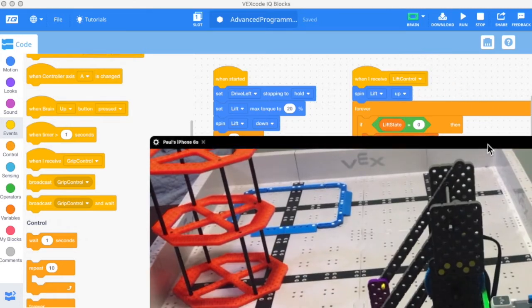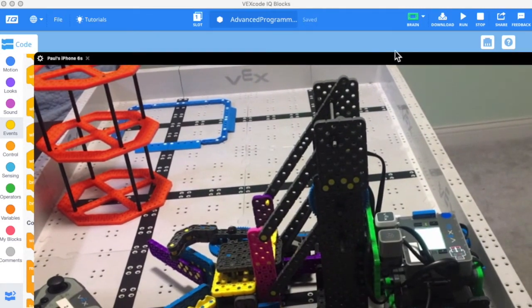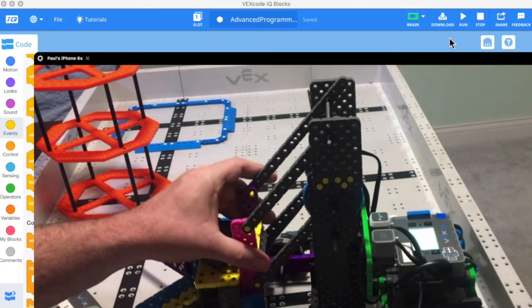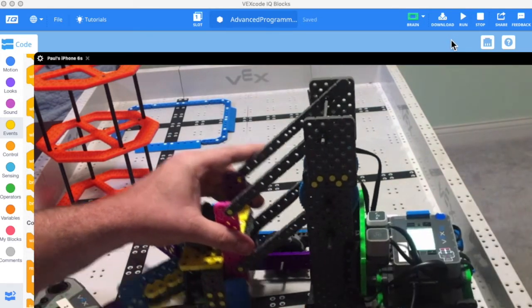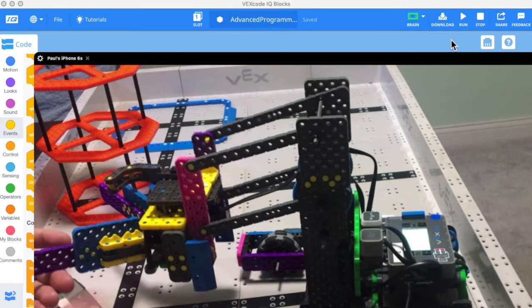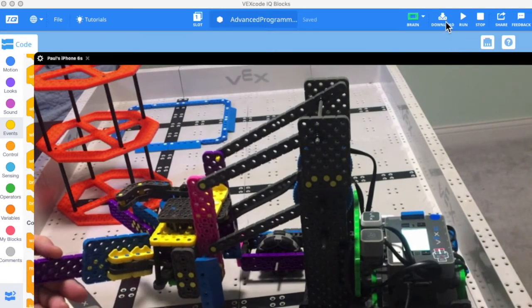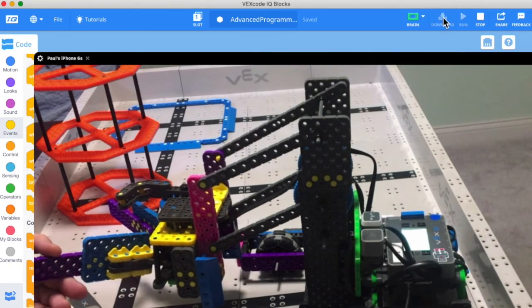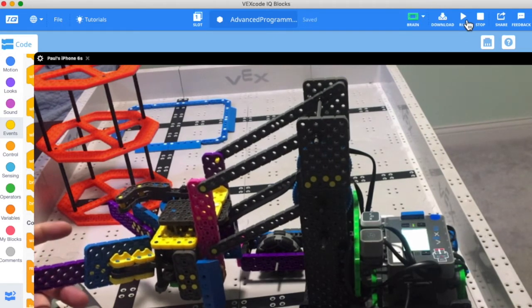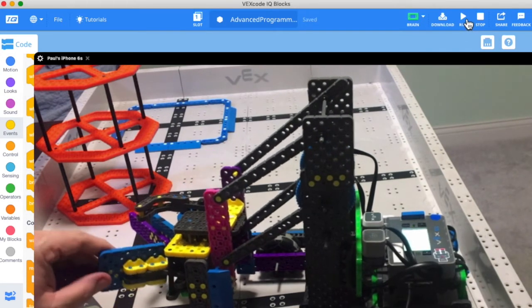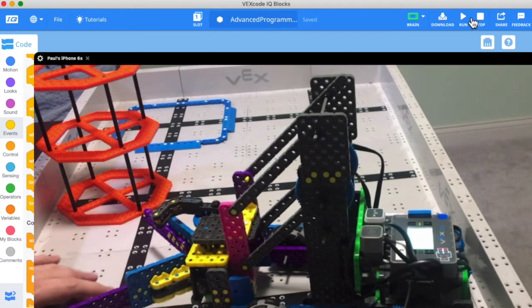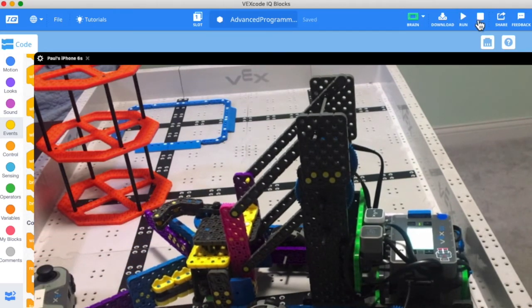Bring this back up into frame, and I'm going to make this be in the wrong spot to start. Just hold it there and hit download and play. So first thing it does, stop that and try it again.